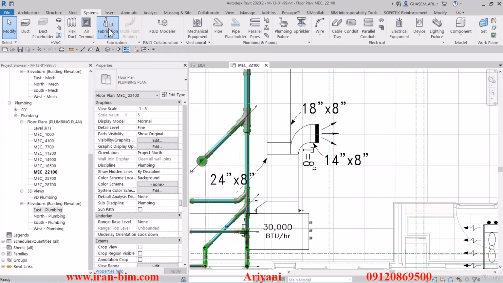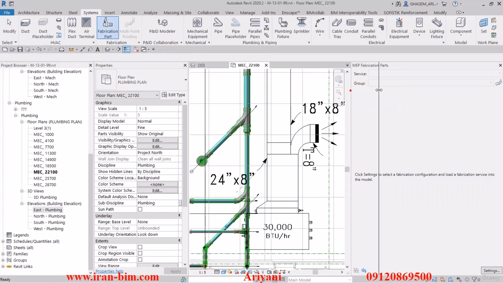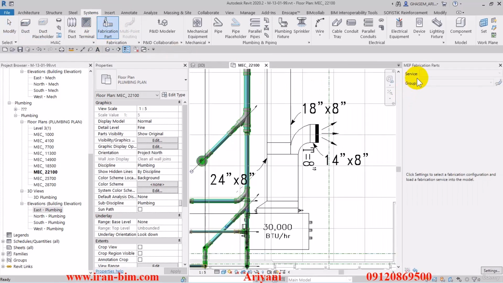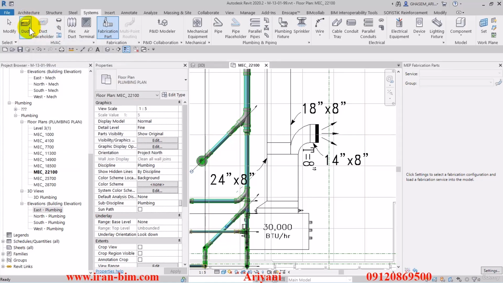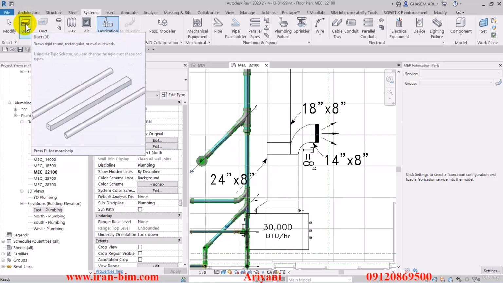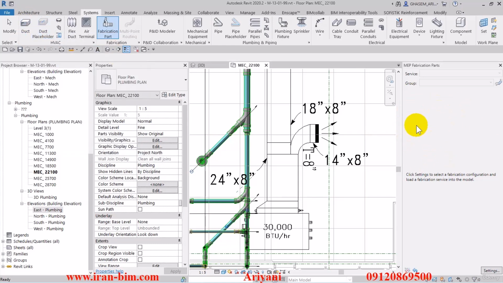And on the contrary, the fabrication part tool that we have here doesn't have any sizing abilities, and it's just basic modeling. That fact quickens up the modeling pace, and it can also give us interesting schedules such as the weight and the thickness of the metal. We're not saying that's not doable with ducts, you just have to give it your own parameters, but the process is just easier with fabrication.